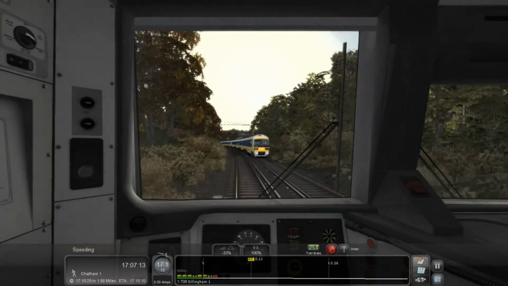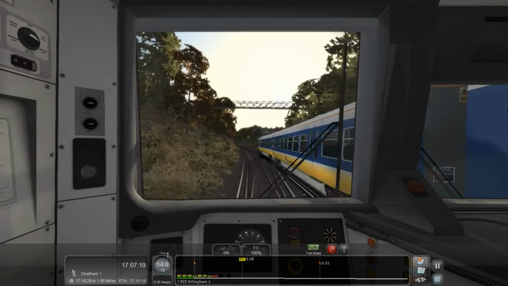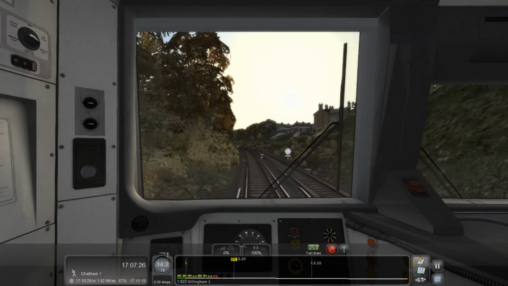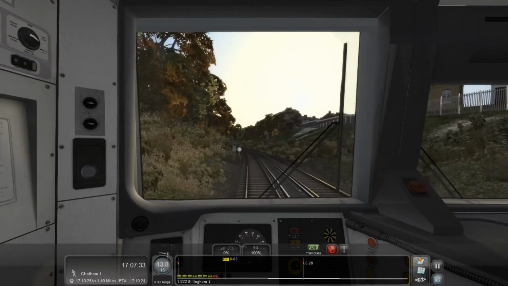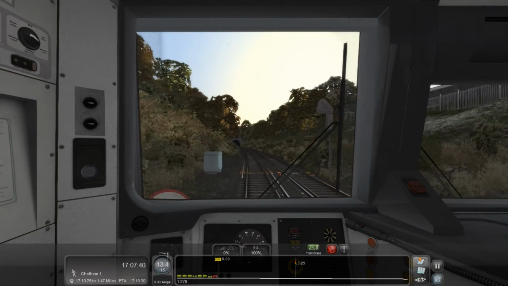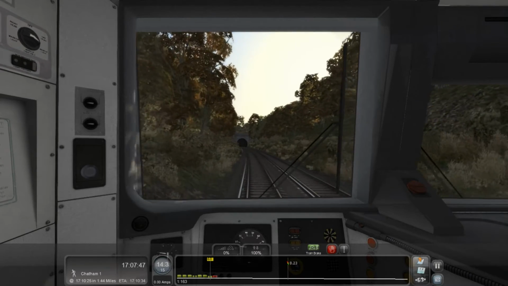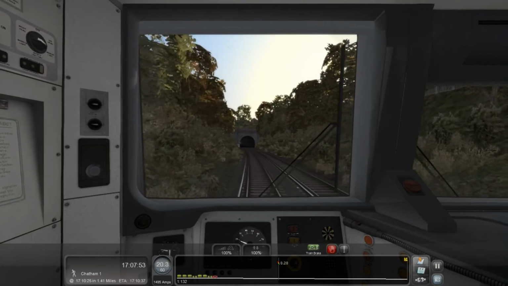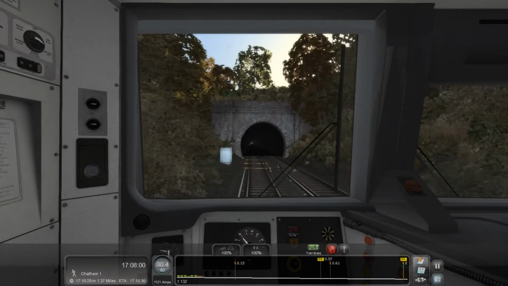And we're just speeding a little bit there. And at this point the speed limit raises to 60 miles an hour, but we can't accelerate to the line speed until, well, actually according to the game now we can, but generally you can't really accelerate up to line speed until the back of the train's past the speed sign, but according to the game we can, so we're just going to take advantage of that.